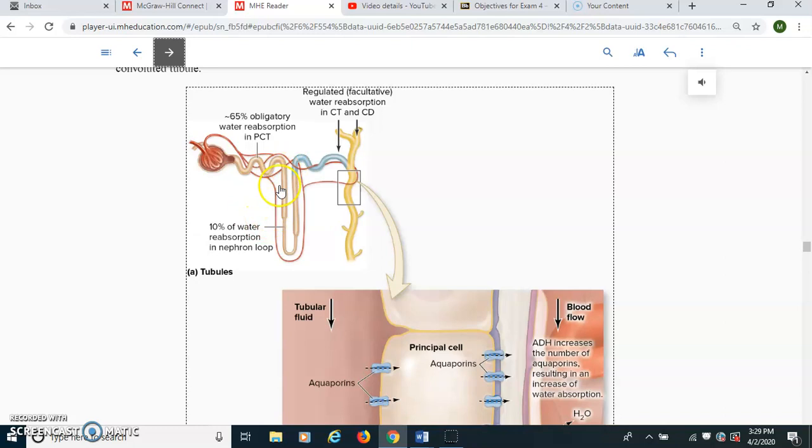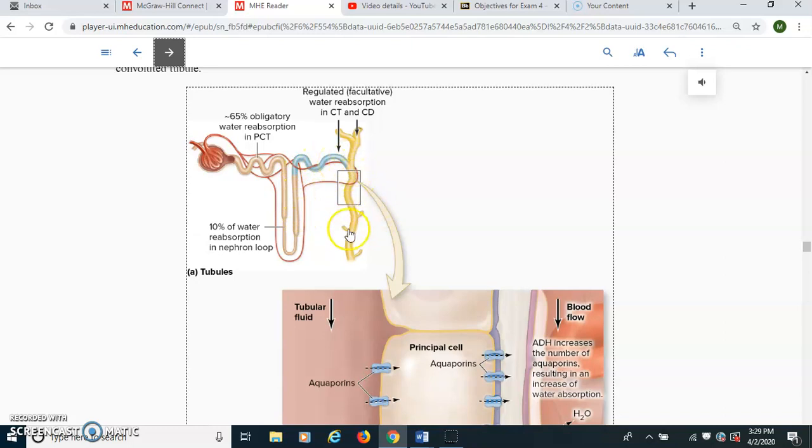The next area where you'll see water reabsorption is the descending limb of the loop of Henle. So we'll get some water reabsorption going on there, again through aquaporins. And when the tubular fluid gets to the turn here of the loop and we start entering the ascending limb, realize that the ascending limb of the loop of Henle and the distal convoluted tubule, they do not allow water reabsorption. So they're impermeable to water. So we're not going to get any water reabsorption along here. So not along the ascending limb of the loop of Henle and the distal convoluted tubule.